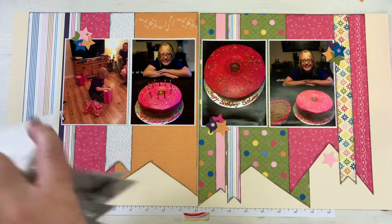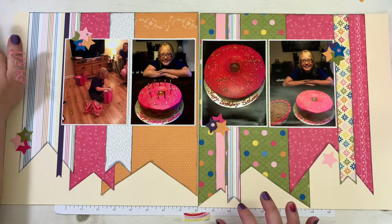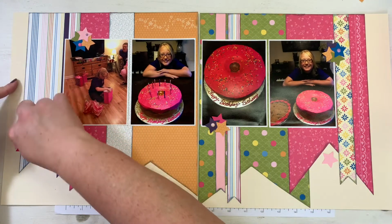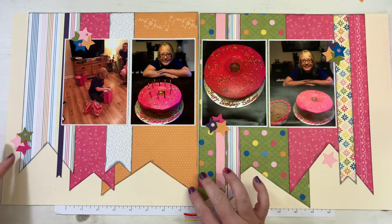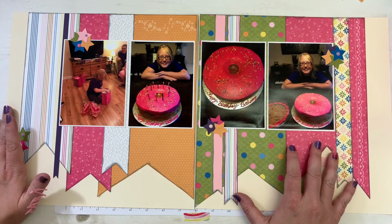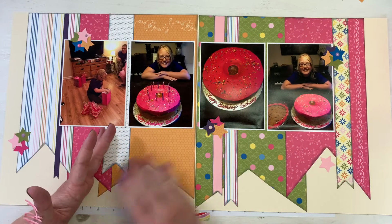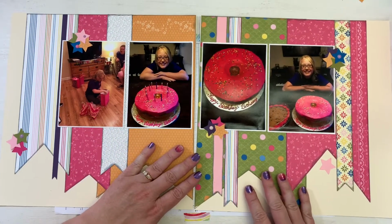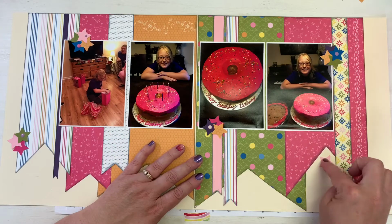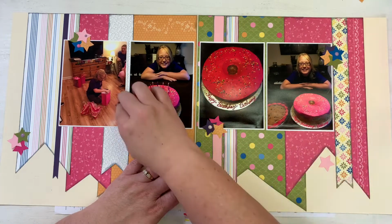Okay, and then I'm going to add my tiny little title over here, and I'm probably going to start it right there where those stars start, just so that it's not off in space by itself. That is one of my biggest pet peeves about my own scrapbooking. Now, if anybody else wants to do that, it's totally up to them. But for me, I like to cluster things together. When you have something off in space, which I know this one is, but it kind of ties together those banners there, and that's why I did that one.